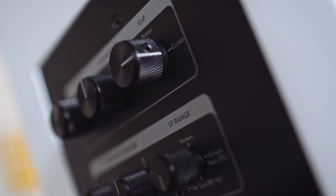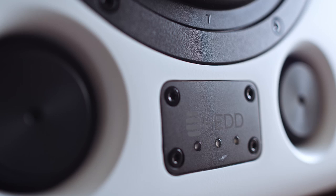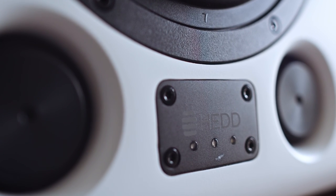From an engineering point of view, Klaus Heinz says that the sealed implementation of these speakers provides a better impulse response from the speaker. But it might not sound as satisfying to you. The point is, we have the choice to decide for ourselves. Personally, I prefer the sealed mode.